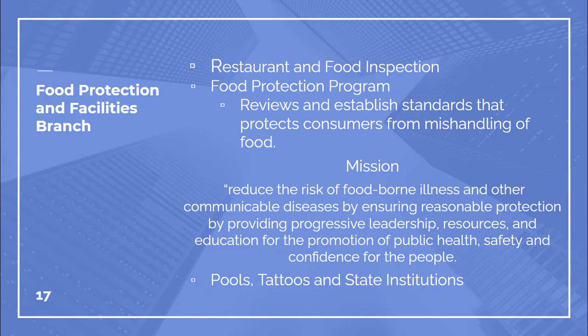We know some of the health guidance provided by the Food Protection Program if we have worked in fast food or a restaurant. For example, there's a certain way you have to wash your hands, and cooked meat cannot be placed in the same location as uncooked meat. What people do not know is that the Food Protection and Facility Branch also oversees the construction and safety regulation for pools, the sanitation guidelines for tattoo parlors, and the maintenance and establishment of the state institutions.